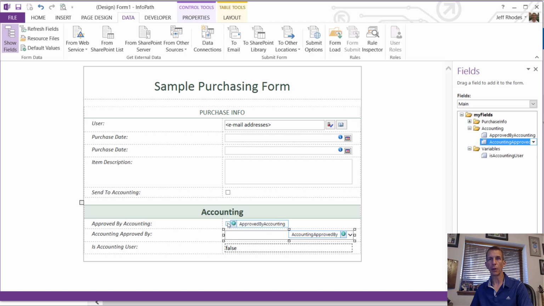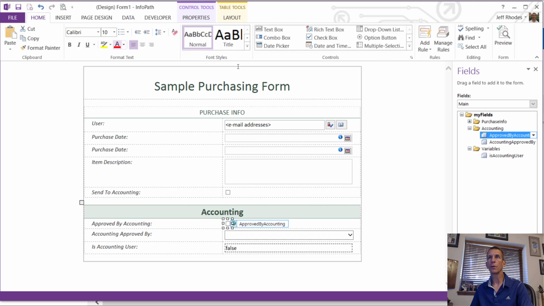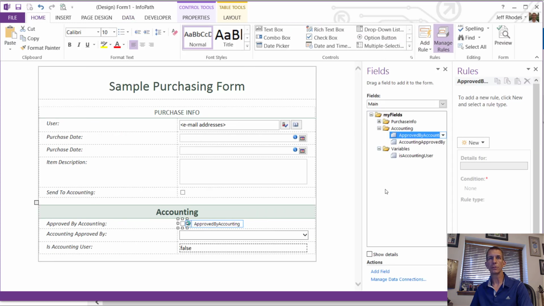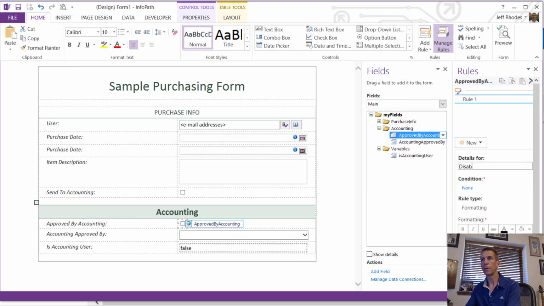And then we might as well do our rules while we're at it. So let's go to our manage rules, and we'll say, okay, we're going to do a new formatting rule, and we're going to say disable if not accounting user, like that.